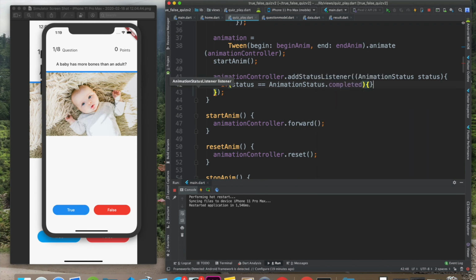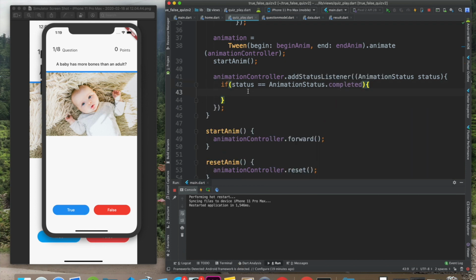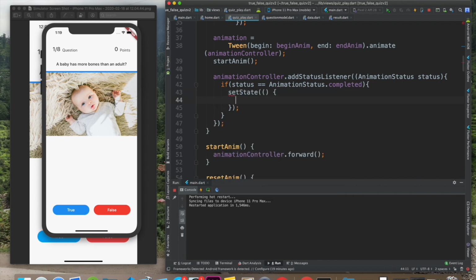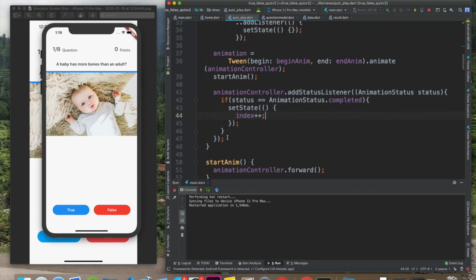Okay, so basically when the animation completes, we want to update the index plus plus, and you can do it like that. Just updating the index will work because it will update the image, it will update the question and the answers as well.